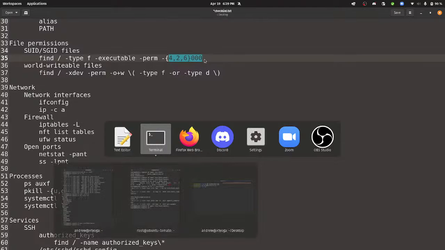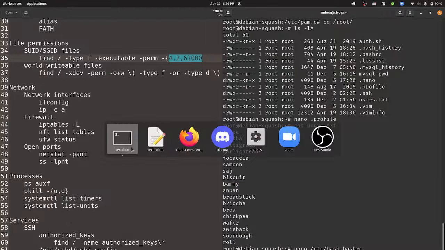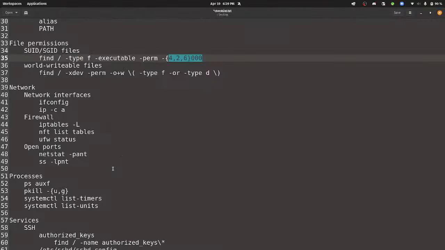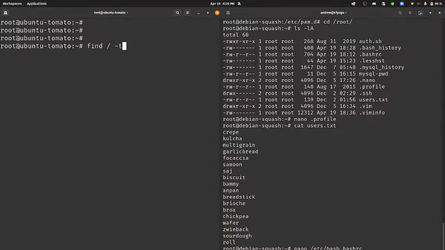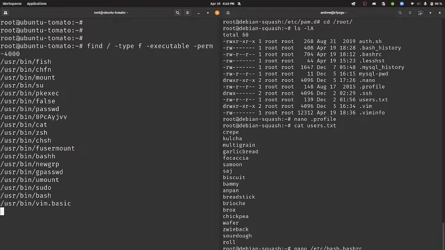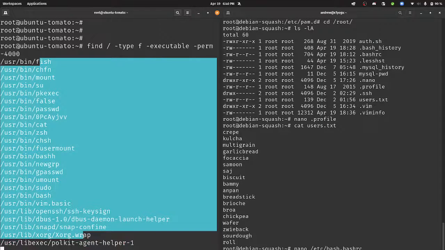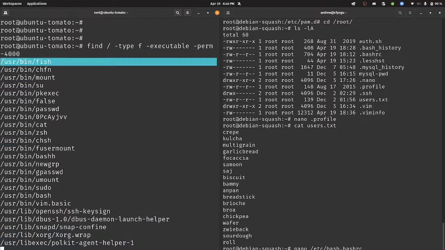So let's just take a quick look at each of these machines. find /, let's do, what do we want? -type f -executable, and then our permissions. So type file, executable, -perm -, the syntax is weird, 4000. So let's see all things that are set user ID. And I'm just going to look through and see if I see anything that looks odd to me. Right off the bat, that one looks odd.